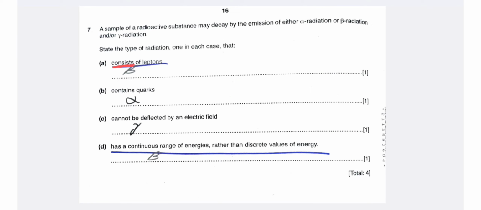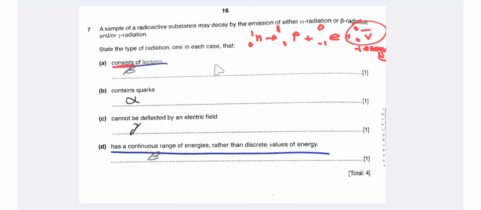For beta decay or beta radiation, let's suppose a neutron changes to a proton. The proton has a mass number of 1 and a charge of 1, and since a proton is produced, to balance this, a beta minus particle or an electron is produced, and with the electron we know that an antineutrino is emitted. So with the electron an antineutrino is emitted, and with the positron a neutrino is emitted, and obviously energy is emitted. So here we can see that the lepton, that is the antineutrino, is emitted.